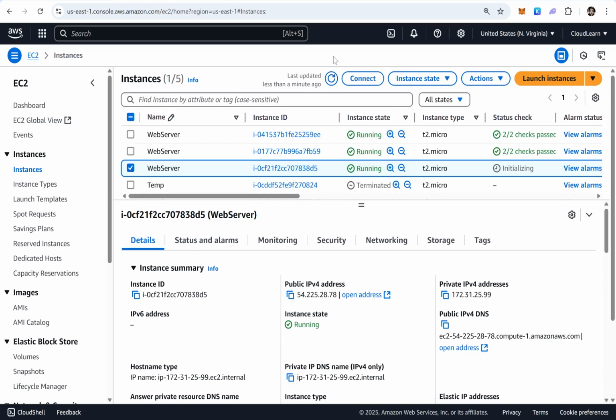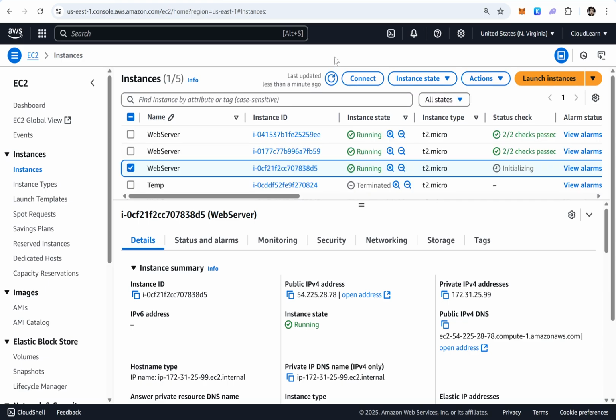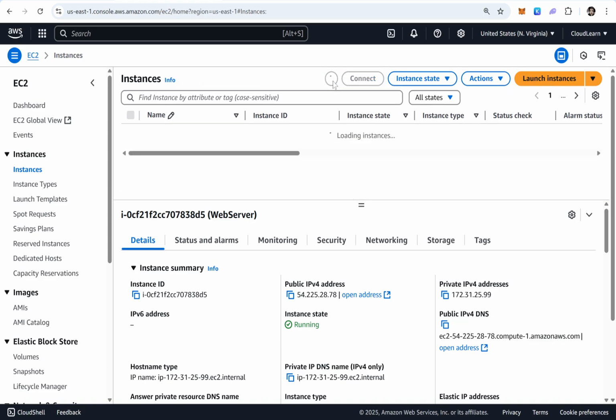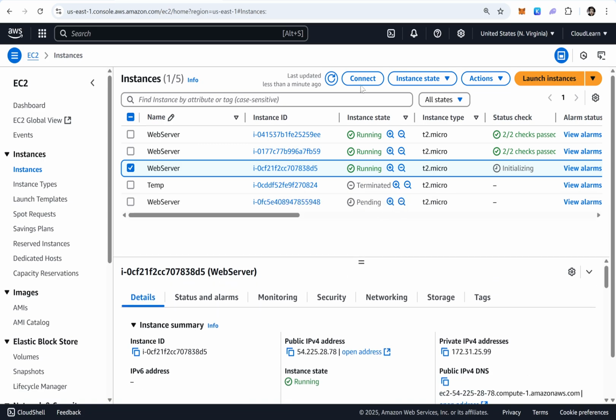If there is no warm-up period, then what happens? Both instances will be created at a time. But here it will wait for 60 seconds, and after 60 seconds, another instance will be created. The reason is within seconds, the load cannot be reduced because of the new EC2 instance got created. For the creation of the instance itself, it will take like 1 to 2 minutes. But in real time, 5 minutes is the recommended time. That is the best practice, to keep 300 seconds. But here, I don't want to wait 5 minutes for every instance to create. That's why I set it to 60 seconds. You can observe one more EC2 instance being created. See here, pending.